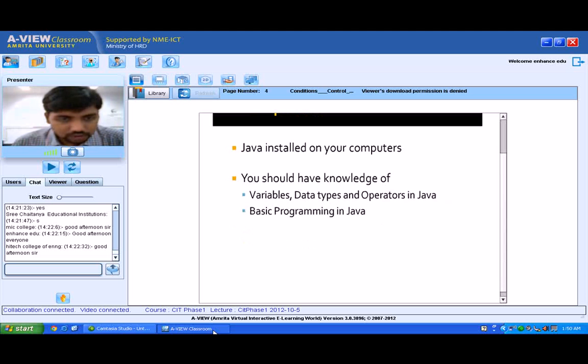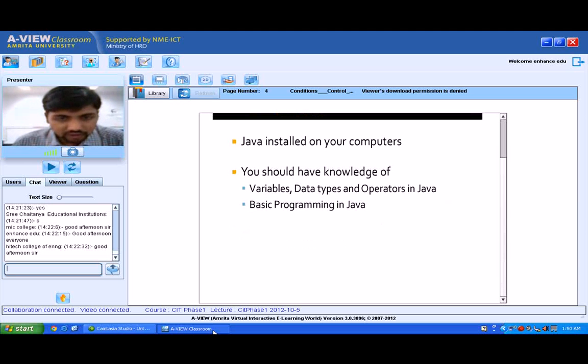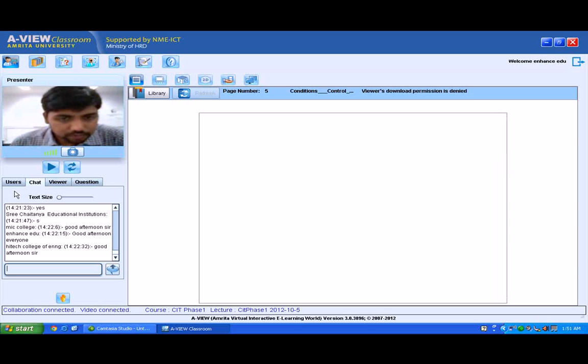As you said, Java is already installed on your computers, so you should have knowledge of variables, data types and operators in Java, and basic programming in Java, which is what we did in the morning session. If for some reason you have missed that session, please make sure you watch the videos and then learn those concepts.